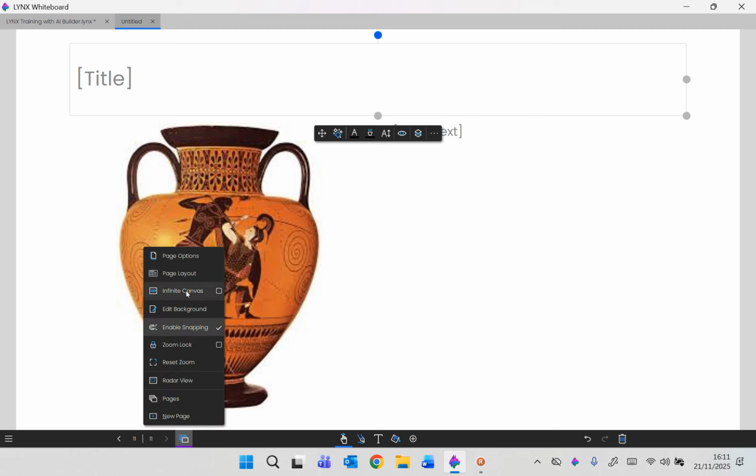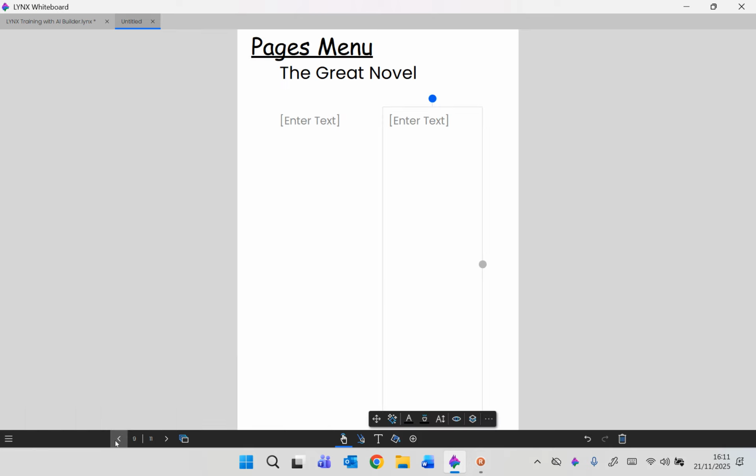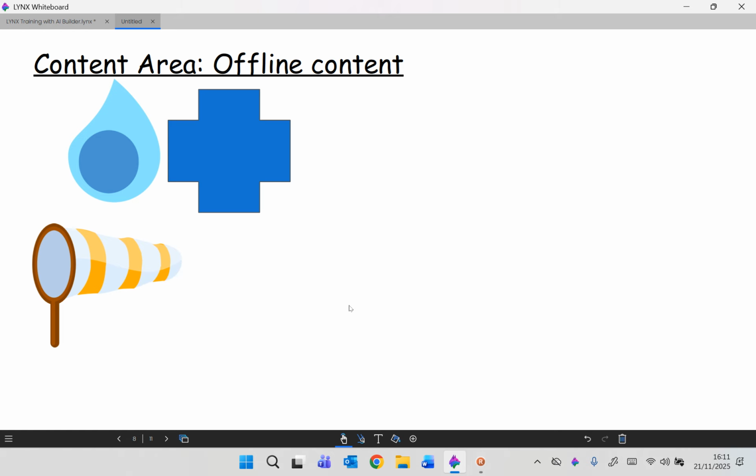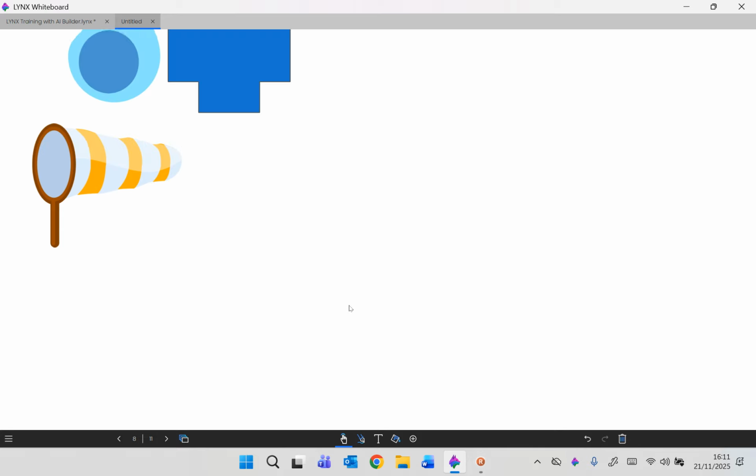We also have the option of turning on an infinite canvas. So let's pick a page where we can see that in action more easily. If I turn on the infinite canvas, I now on my mouse pad can use two fingers to move this around in all sorts of directions. I'm going to add in a shape down here and come out of that.